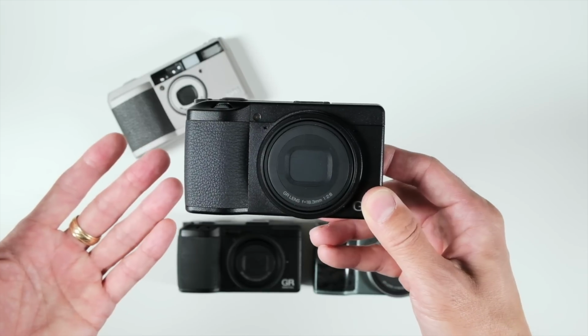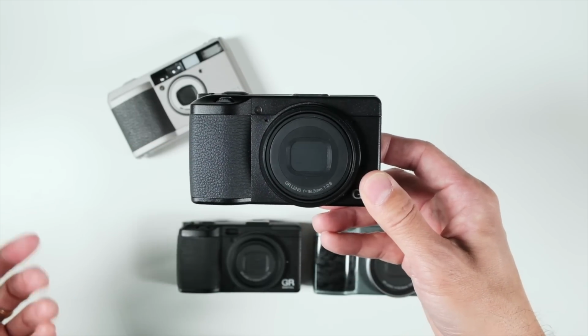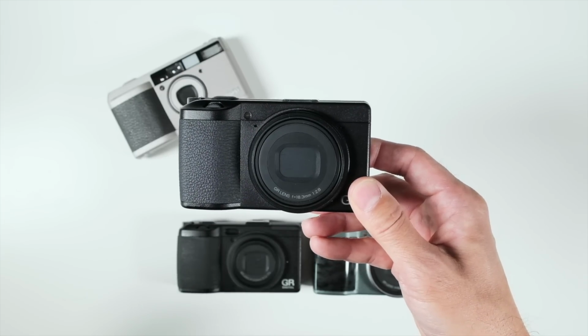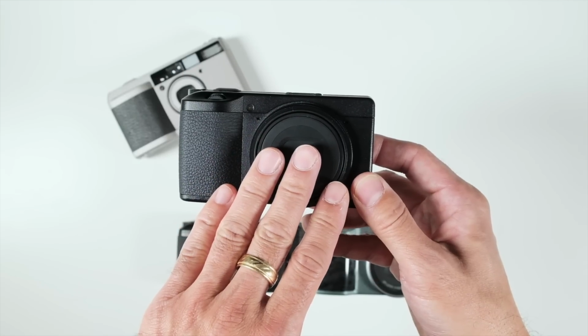It's not meant for everyone. It's not a camera that does everything for you. You have to work for it. It's not just handed to you, just like getting a Leica rangefinder camera. You have to work for it. And so I think the price is reasonable. It works out to 1,200 Canadian.